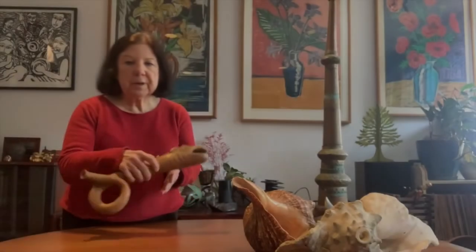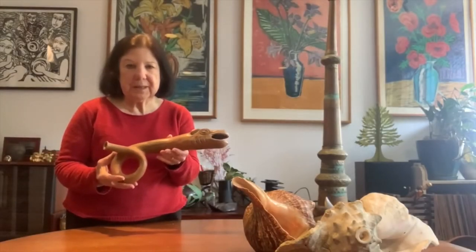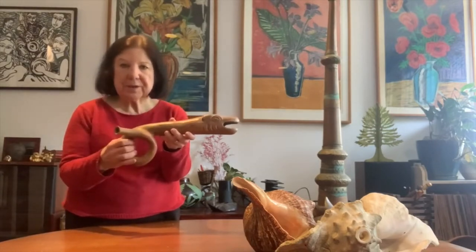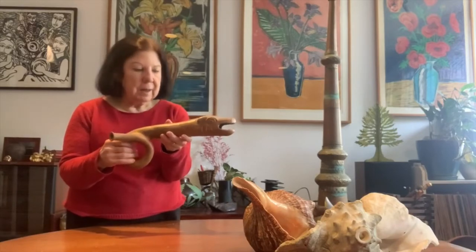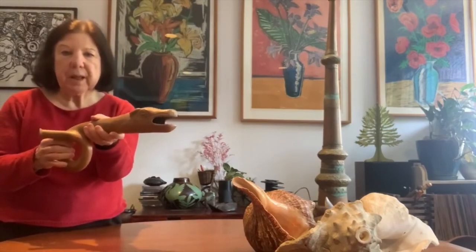Here's another horn that is very special that I'd like to show you. It's really a trumpet. It's made out of clay, and it was made around 2,000 years ago by the Moche culture, the ancient Moche culture of Peru in South America. This horn is rather short, as you can see, so it's going to sound quite high. It has a mouth, or the bell part of the instrument where the sound comes out. We always call that the bell.